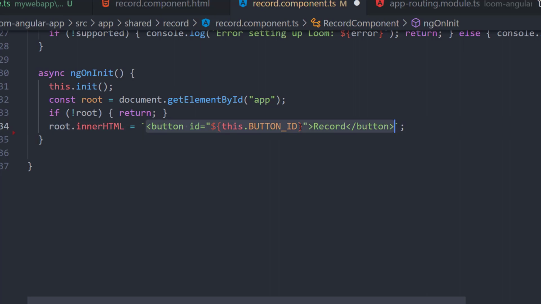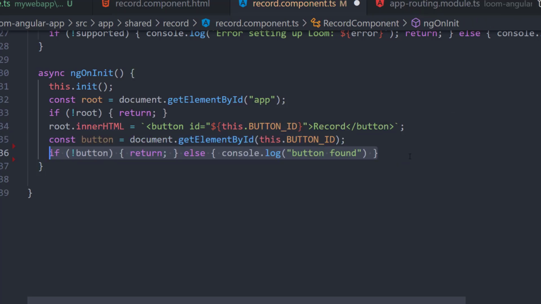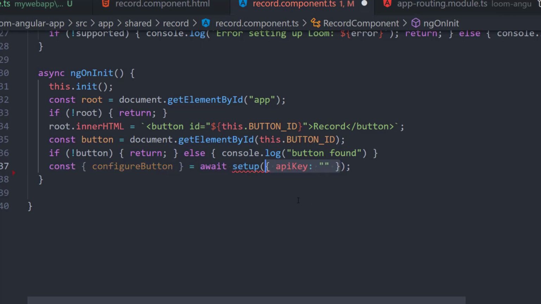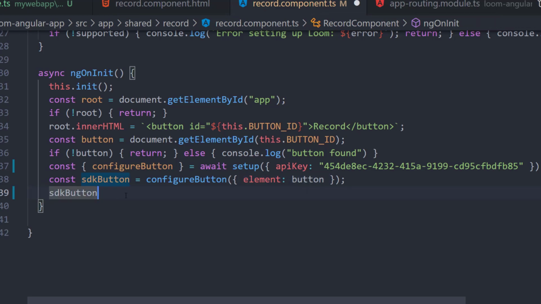All right. So you can find all of this documentation here. I'm a little bit hesitant to talk about this, the reason is I just downloaded it from the Loom SDK and I'm just following the best practices, whatever they have recommended. All right, I'm going to paste this API key here. Configure button. The only trick I'm going to do, this is the standard code that Loom SDK has given.